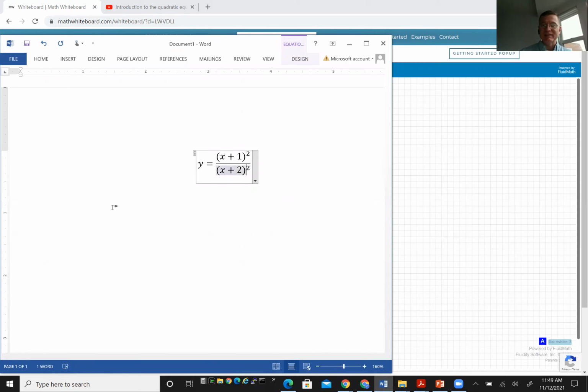And by the way, I can cursor through this and change it if I want to, or I can make a copy. This is editable in Microsoft Word, so I can hit Control C, Control V, and maybe I want to change the denominator on the second one to x+3 instead of x+2. So kind of cool functionality. It might save you a little time as well if you create your own quizzes.